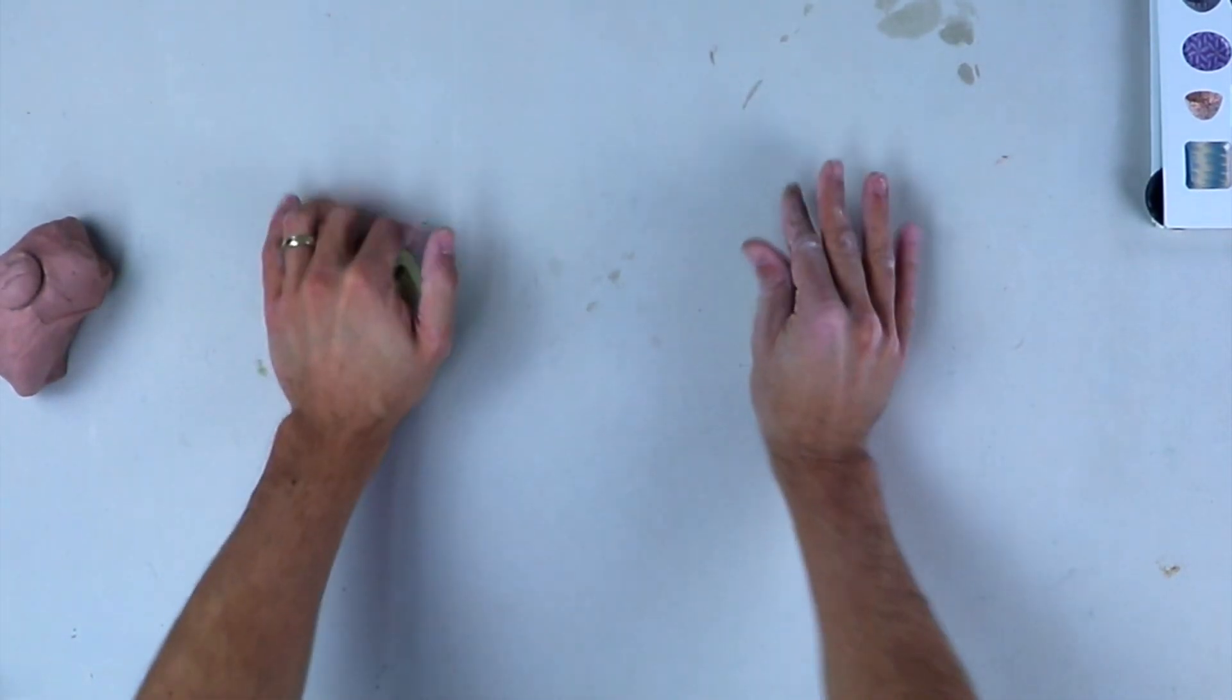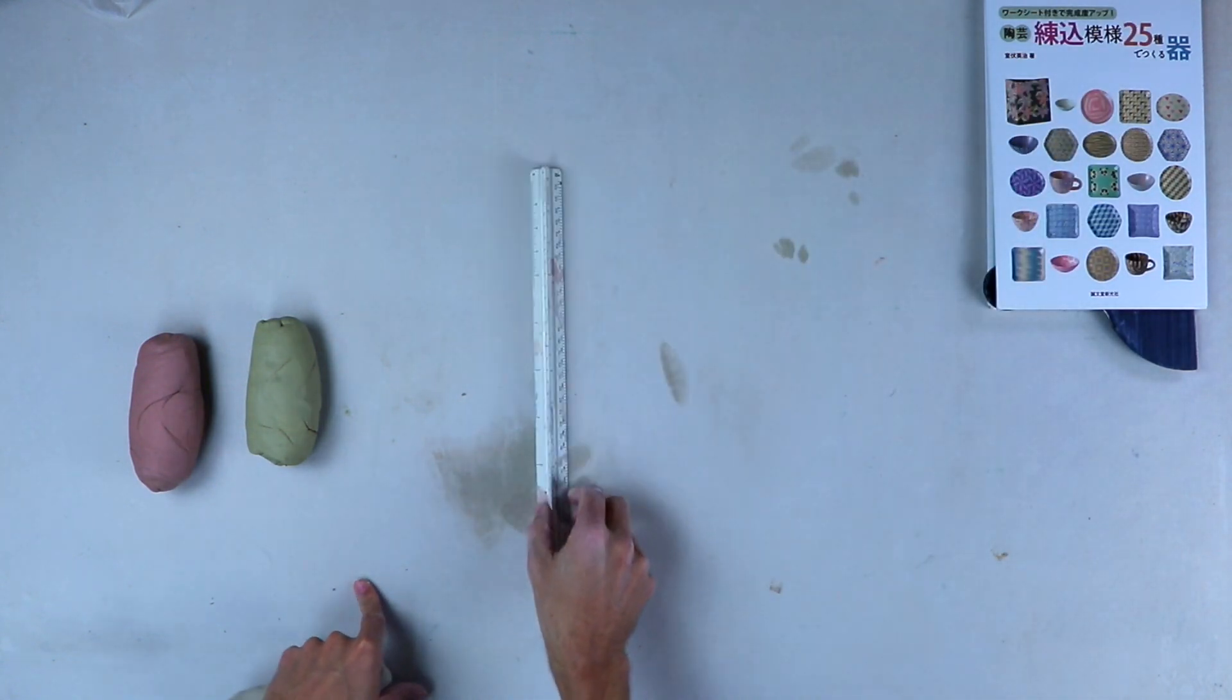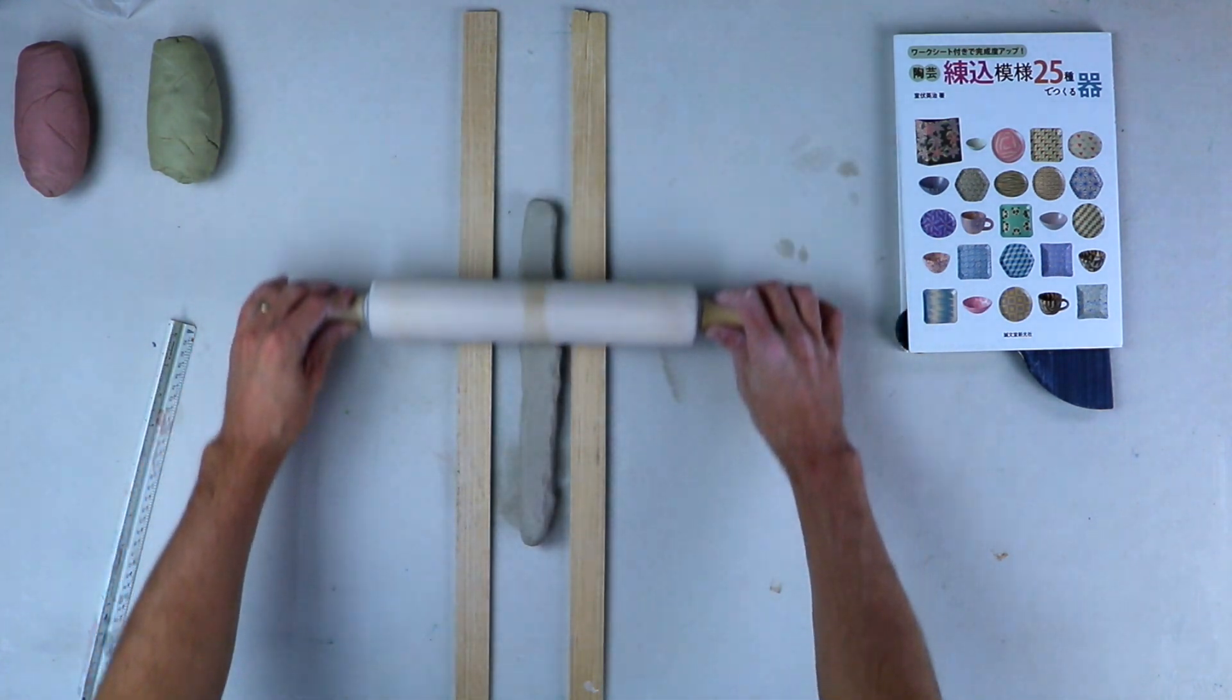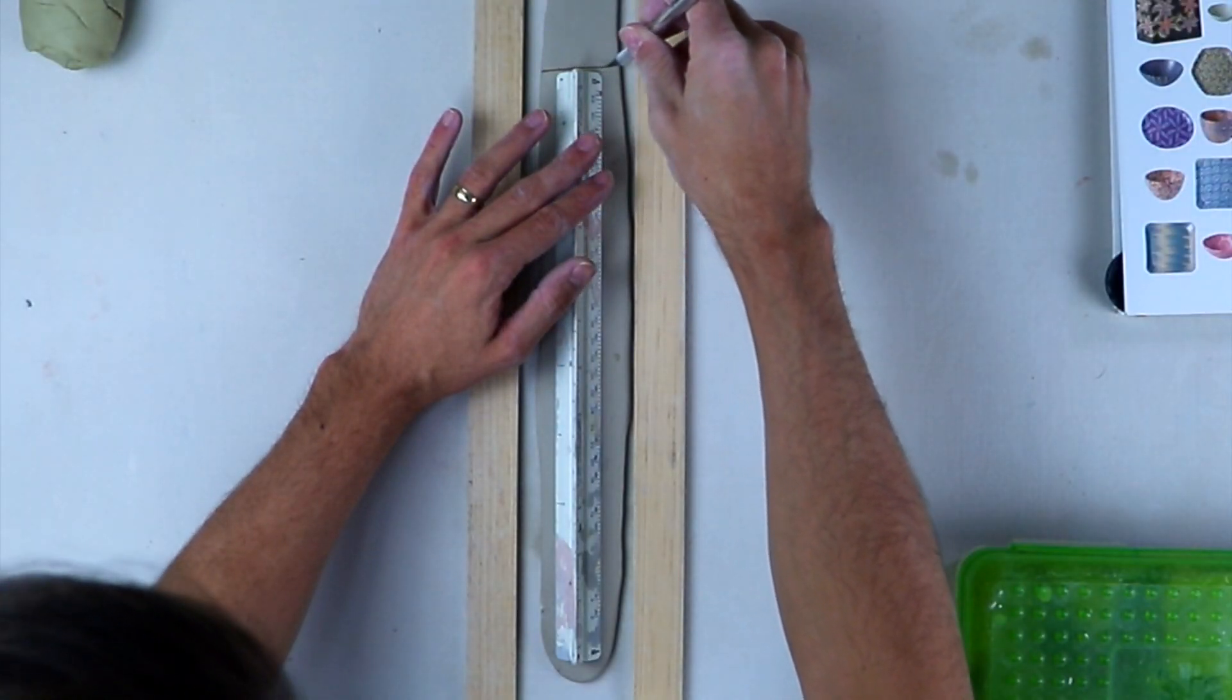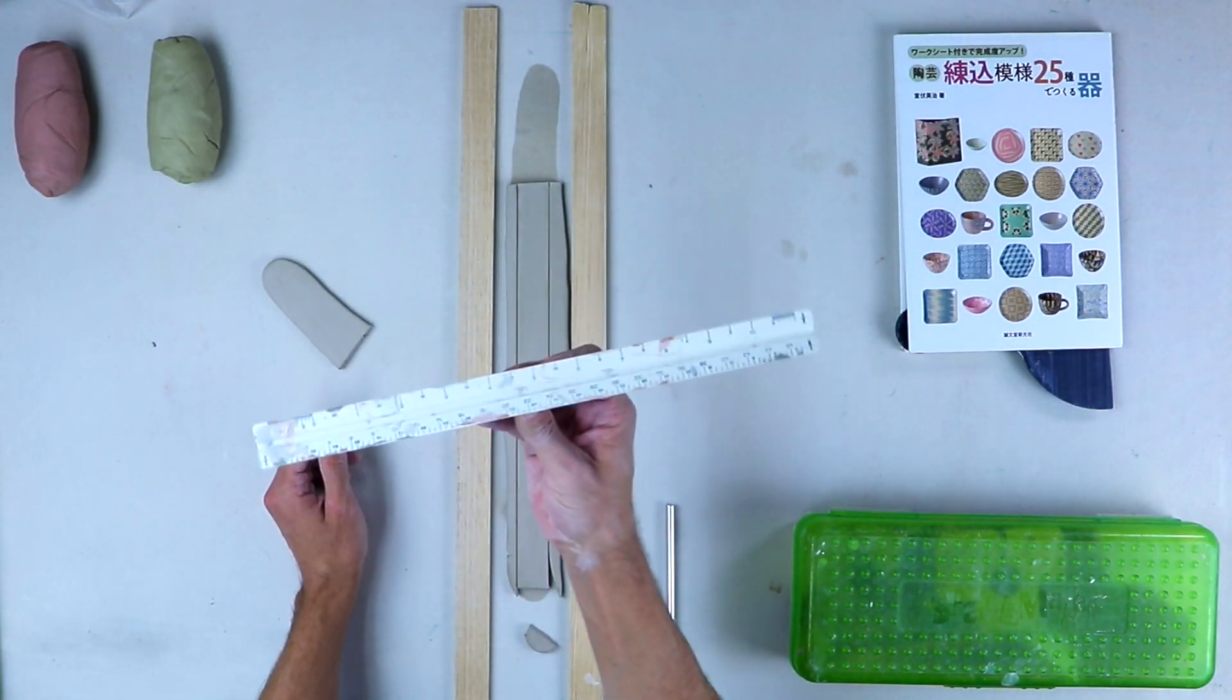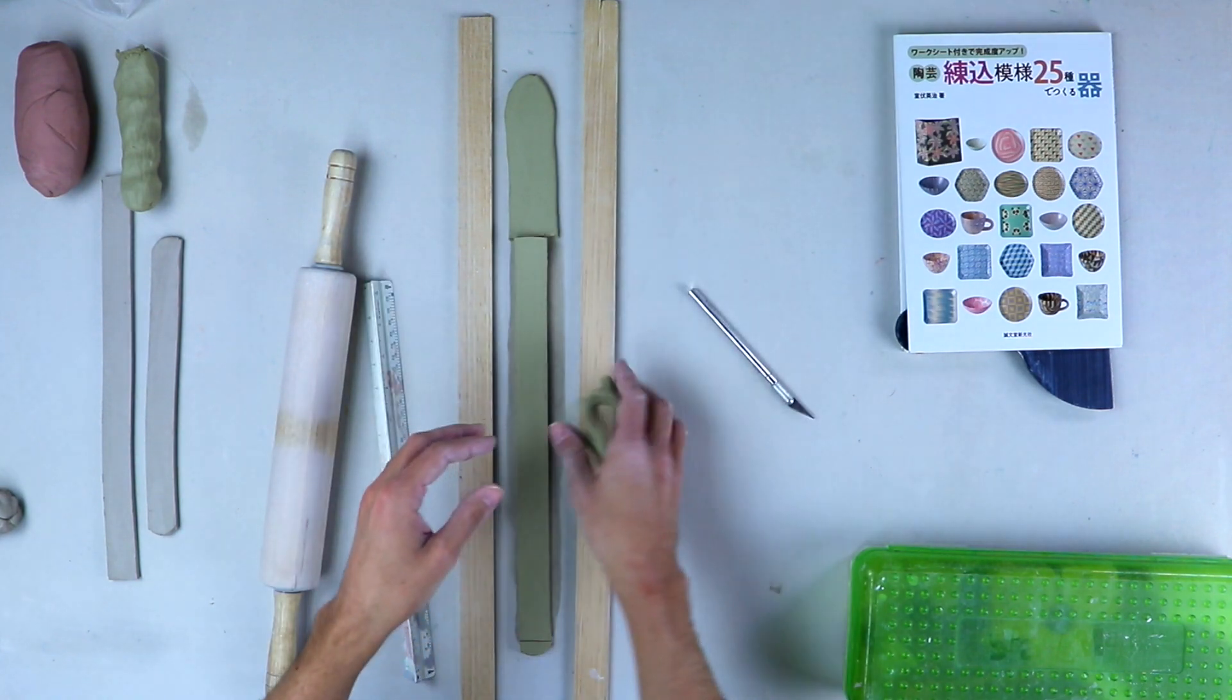Simultaneous wedging. Here we go. I'm gonna squeeze this pretty thin. I'm gonna use this ruler as the thickness of it, of the strip. So I figure as far as I can roll this out. That should be good. Quarter-inch slats. I use an exacto even though I'm on canvas because I use dull exacto knives. So they're super sharp, but they're not too sharp where they're gonna ruin the canvas you're working on. We'll use the ruler as a guideline for everything. And this is eight percent yellow, which means I wedged in mason stains eight percent per weight. I think we'll skip ahead at this point in the video.